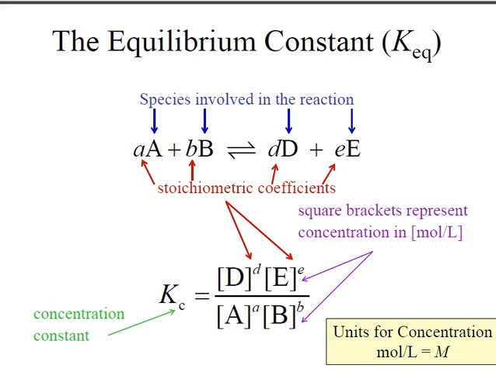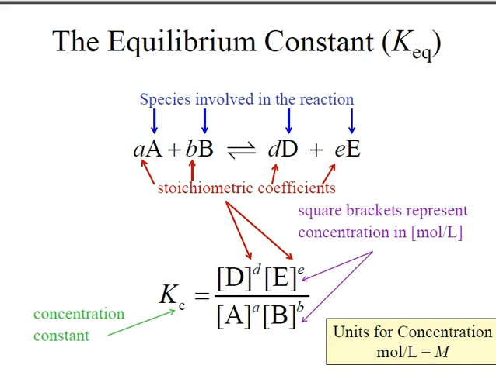This is an example of a reversible reaction, just really generic. We have A and B are forming D and E as products, but of course D and E are also forming A and B, as the reaction can be in the reverse as well. And then we're just using some tiny lowercase letters there to show coefficients. Those could be any numbers depending on what the species were to balance the equation.